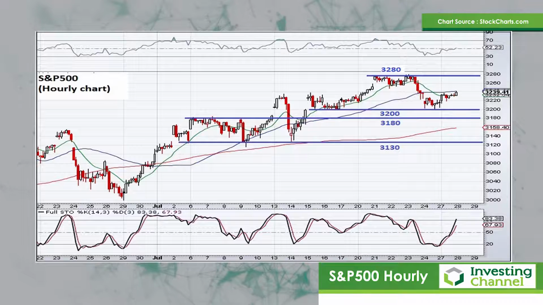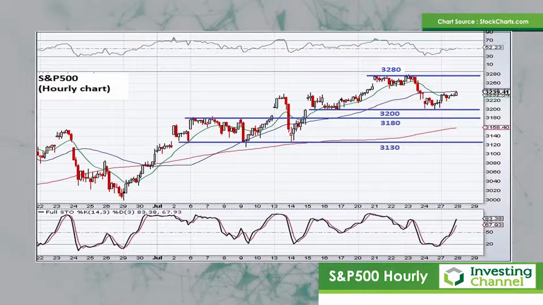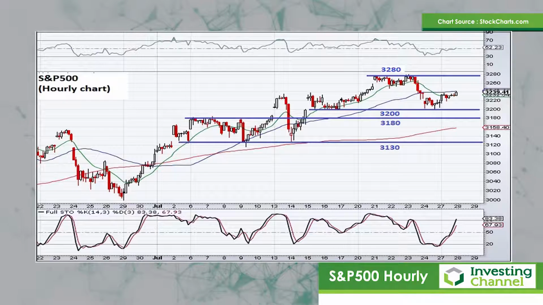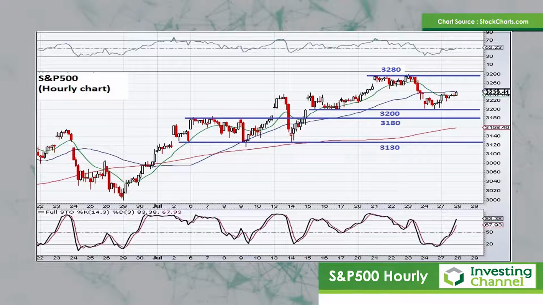To the downside, if we were to see 3200 breaking lower, then your next support zone to watch is at 3180, and below that then 3130 would be the next support area to watch. I think what we need to keep an eye on here is the possibility of the right shoulder of a head and shoulders pattern forming here on this hourly chart. But for the moment, whilst the general trend is still upwards, I'd place a low probability on that outcome.